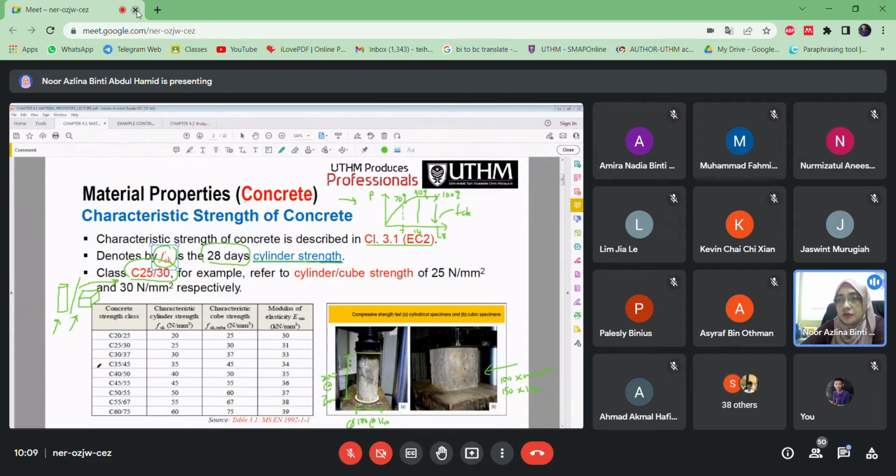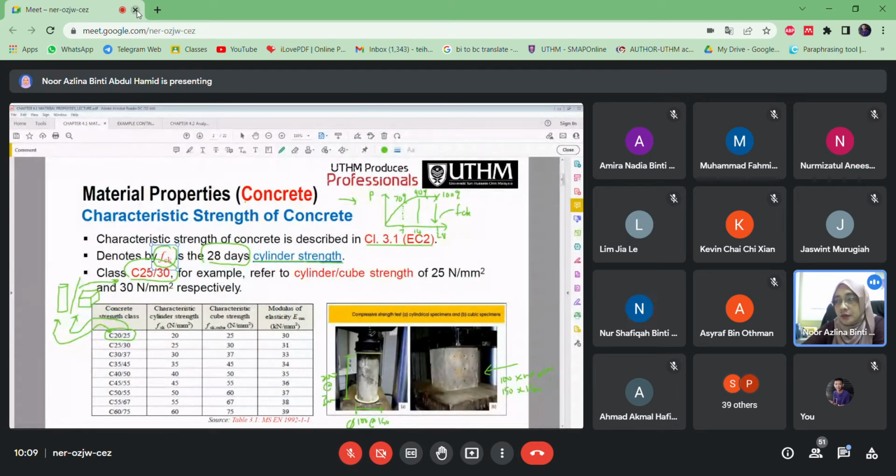So if you look at these tables, once it mentions C20/25 here, it means the first value is the strength for the cylinder. The second value is the strength for the cube. The cylinder strength is lower compared to the cube here.